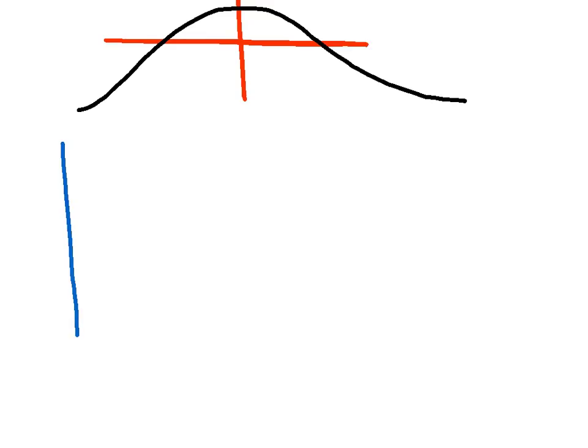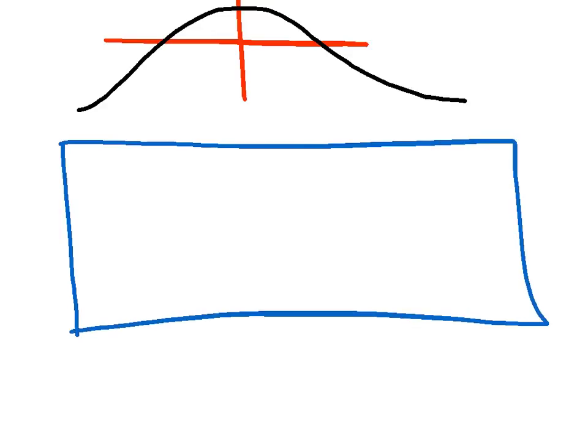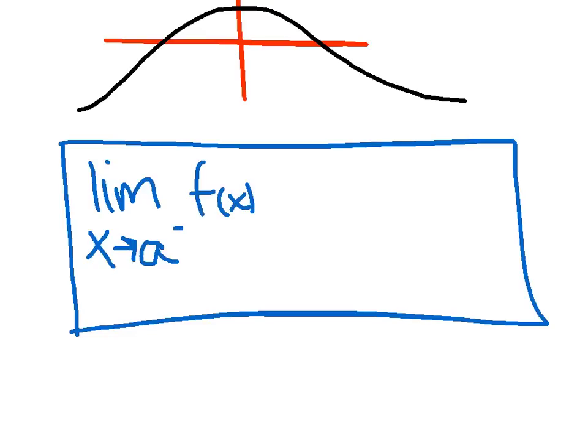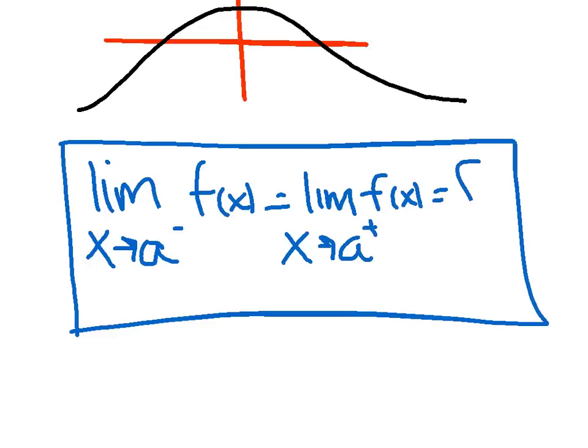And let's box this in. This is what they're looking for. The limit as x approaches a from the left of f of x has to equal the limit as x approaches a from the right of f of x has to equal f of a. So take note that whatever limit I'm approaching, that's the letter I'm using. If this is a and this is a, then I need to have f of a at the end there.